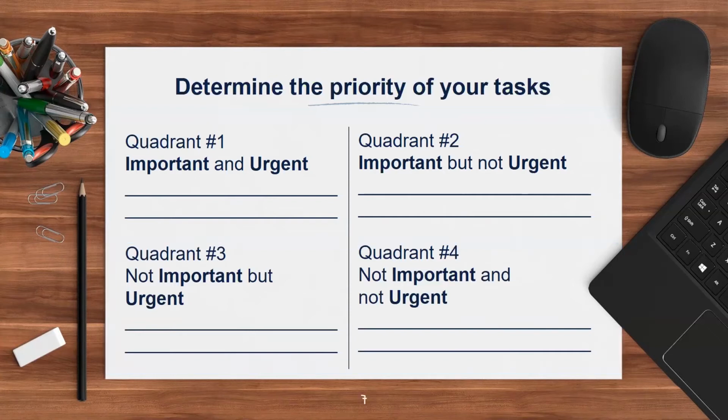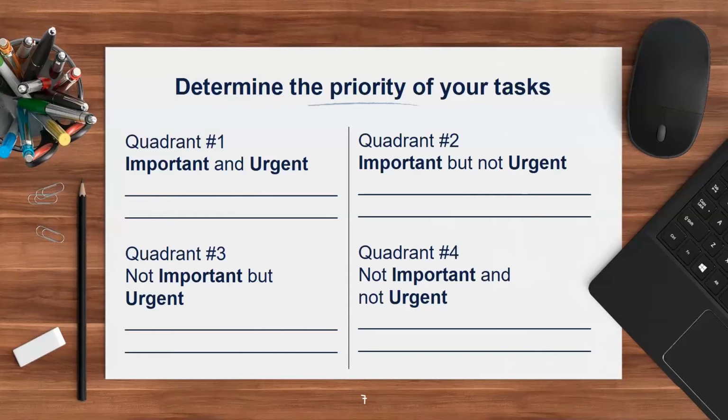After you've decided what is important, then you can assign urgency. Does the task have a deadline approaching or some other reason why it needs to get done quickly? If the task is important, add it to quadrant 1. If the task is urgent but not important, such as a phone call or email, add it to the 3rd quadrant. If the task is not urgent but still important, add it to quadrant 2. You decide what's urgent or not for you. Finally, any tasks in quadrant 4 are likely procrastination tasks, which are not important to you and not urgent.